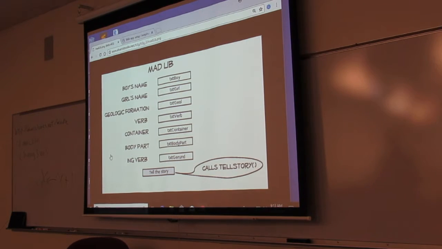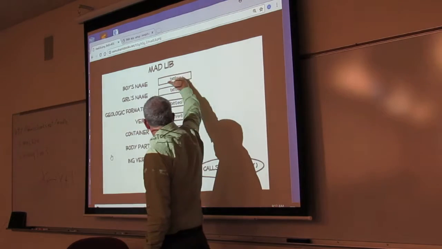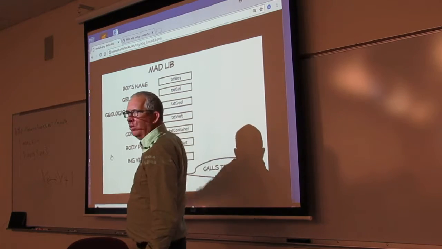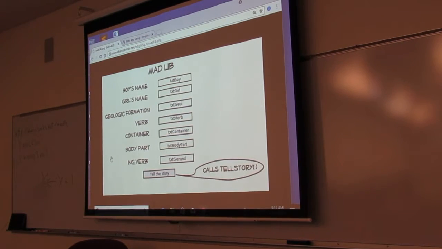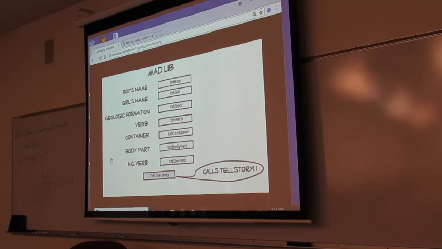I do put in the names of the text boxes. Why do I do that? There's two good reasons. One, on a drawing, you can't tell what's a text box and what's just a box, right? So by giving it a name, TXT, boy name, or whatever, I've indicated to myself, one day that will be a text box. That's a good thing, right?